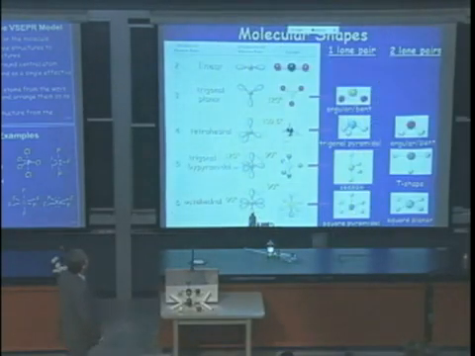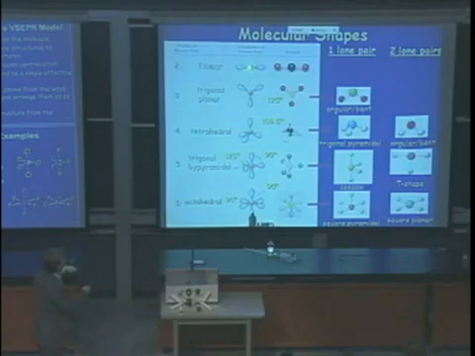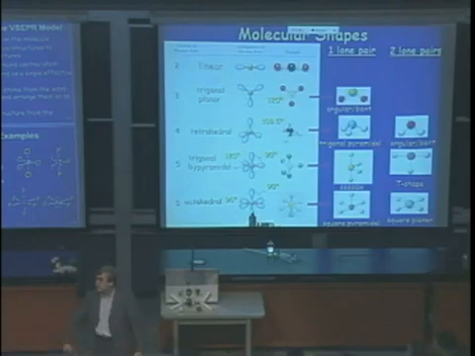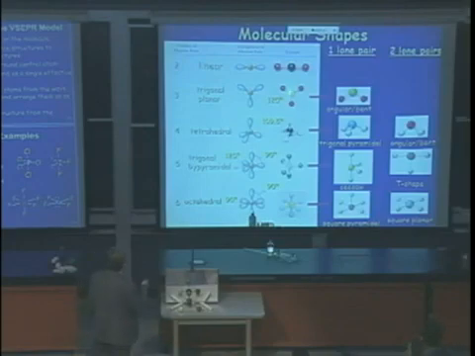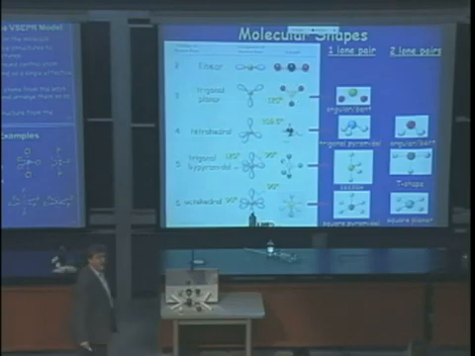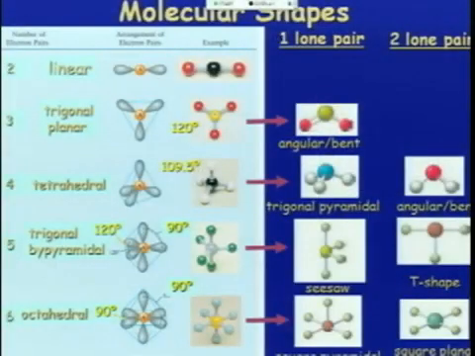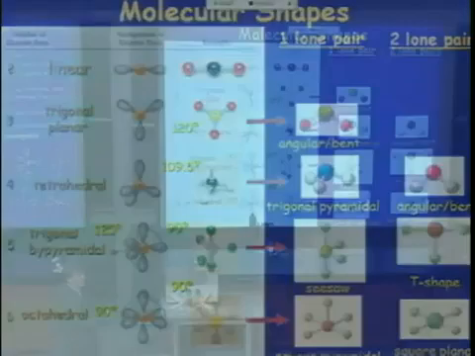If then you use that steric number, for example 2, you could have a linear configuration. This is your central atom, and these are the atoms it's bound to, so there's 1, 2, which would be steric number 2, that must be a linear molecule. Now if you have 3 things bound to a central atom, 1, 2, 3, you would have the steric number 3, and with this you would have a trigonal plane. And you know also that the angle between each of them is 120 degrees.